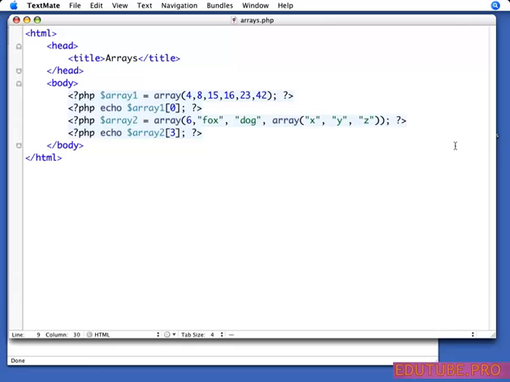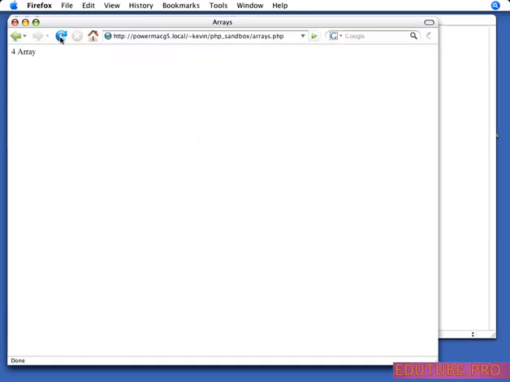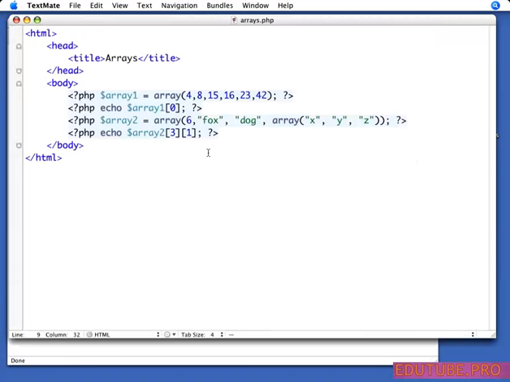If we want to get what's inside of that array within the array, we can do that by putting a second set of brackets around it. So let's say this time we want to get back what's in pocket number 1. And you know which one that's going to give us. We'll save it. We'll go back. We'll reload it, and sure enough, it gave us the Y. So what it did was it echoed back from array number 2, the third pocket, which was another array, and then got the first pocket, which was Y, and returned that back to our browser. So you can see how we can start calling things that are inside arrays.